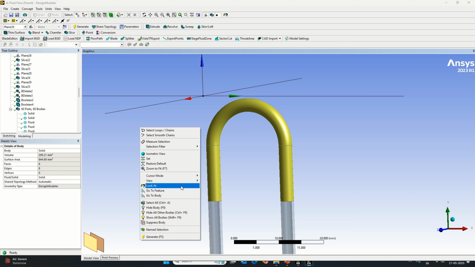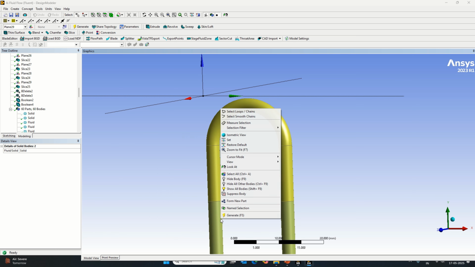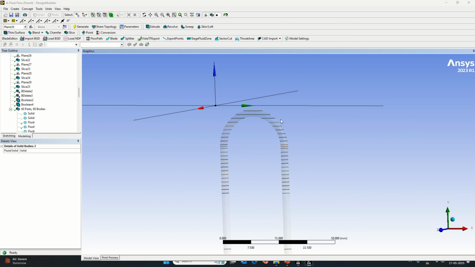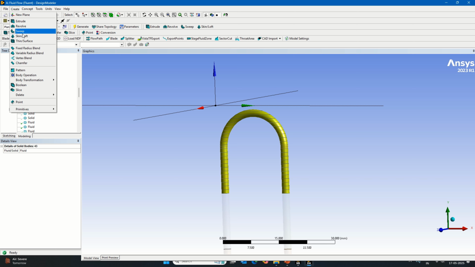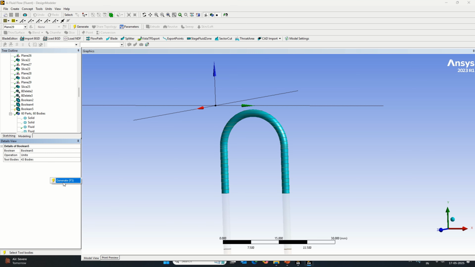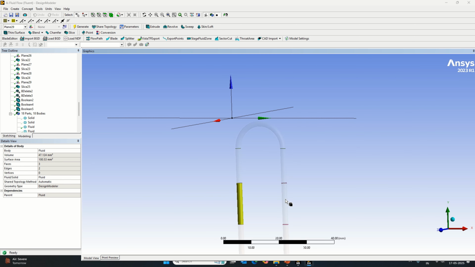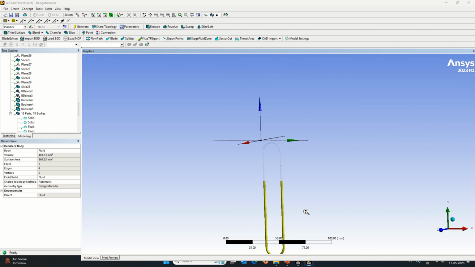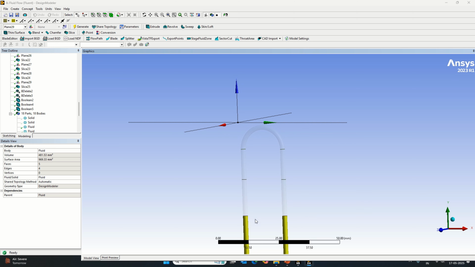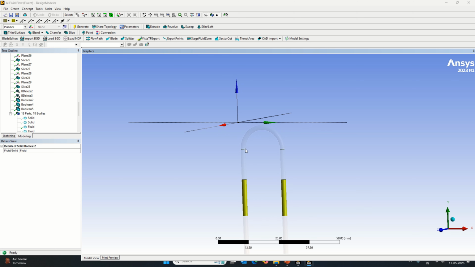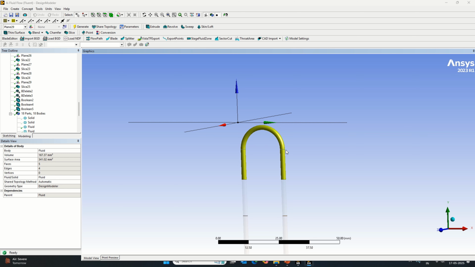Now what I will do, I will just select this and this, and I will hide this body. Now I will just make sure that internal also been uniform up to this. So let's make this boolean and unite. Okay, now the thing is, this is one body here, this is a zone, and this is a zone. Purposefully I kept it isolated because this is the zone which we are going to specify as a fluid. This will be space, and this one will be subjected to convection over there because of the fins.